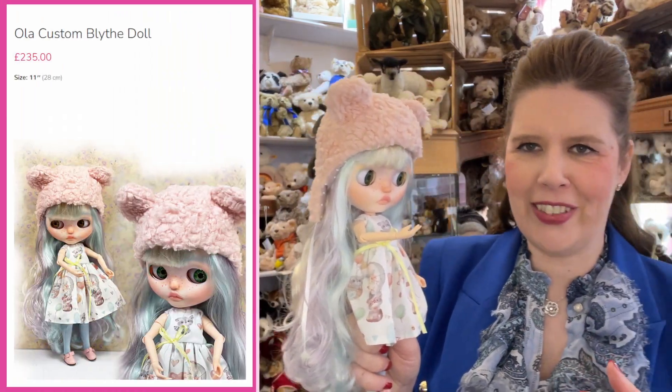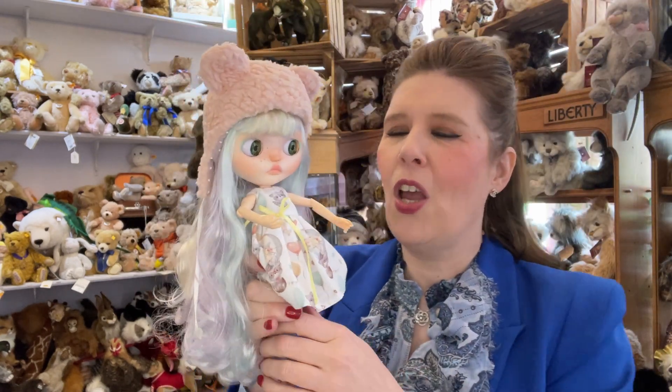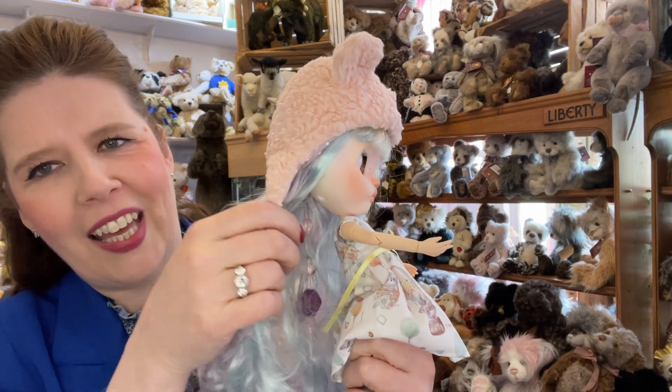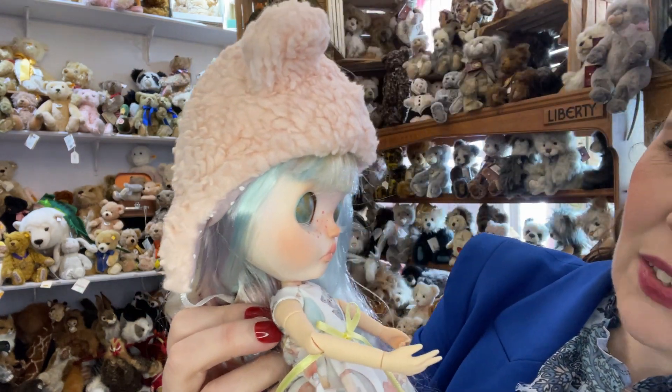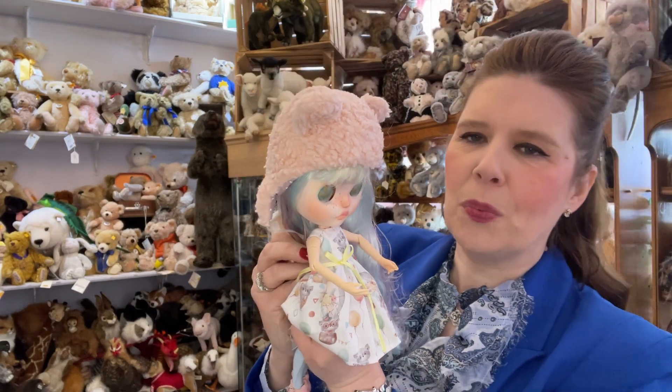I think with the custom Blythe it's so lovely that they've all got very unique characteristics, and also when you pop them together they do look quite different even when they're from the same artist collection. I absolutely love this one — I find her really dreamy. The little sweet pink teddy hat really frames her gorgeous little face, and also the delicacy of the silver and lilac accented hair, along with the complementary handmade clothing, the over-the-knee socks and these sweet adorable pink shoes really brings this sweetheart to life. These again have vintage style beads to change the eye colour — this one has very delicate cloudy grey eyelids with gold accents.